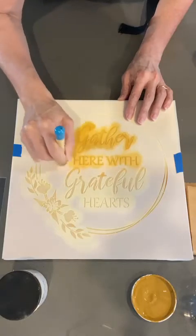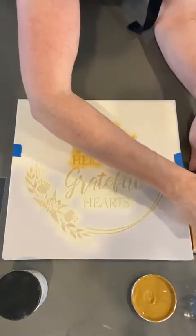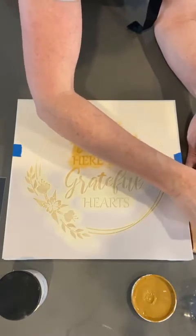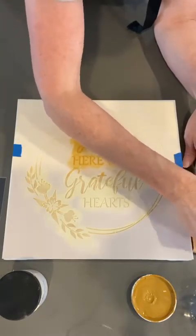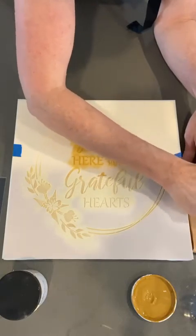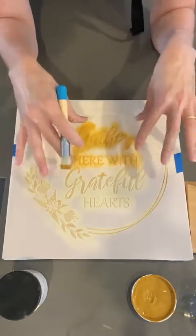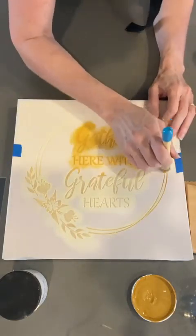Let's see. Hopefully that's working nicely. Okay, we've just got to do this little rim of the wreath here. I was saying earlier that you could use this wreath for so many things, because if you just have a browse at essentialstencil.com, check out all of their beautiful stencil sayings. You could fit any of those sayings right here within this gorgeous wreath.